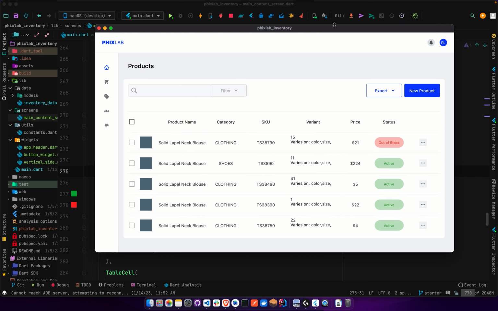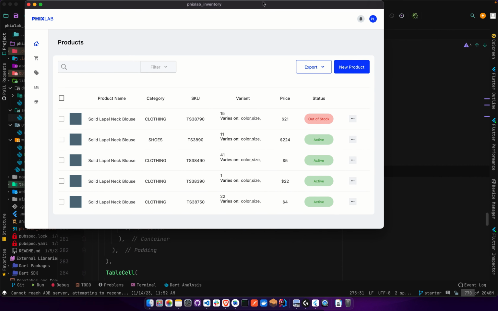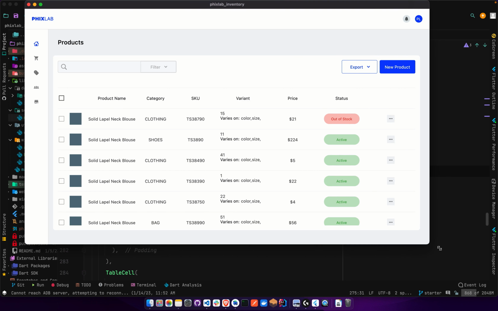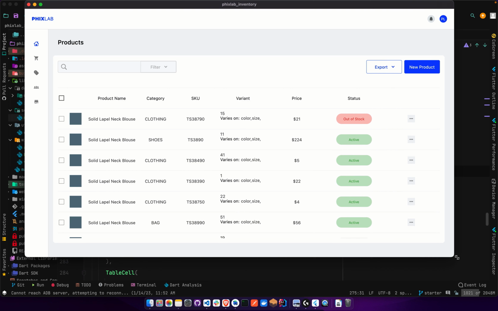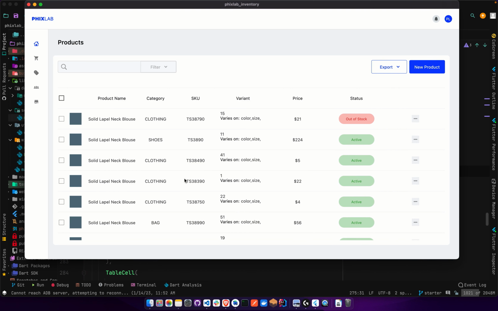So guys, if you're still here right now, you've done a lot of work and you really deserve some accolades. I can tell you, you deserve accolades. You can see how our table scales. You can also see the small border in between the table, right? So we've done really a lot of work.